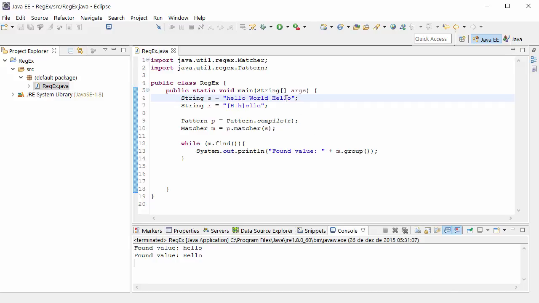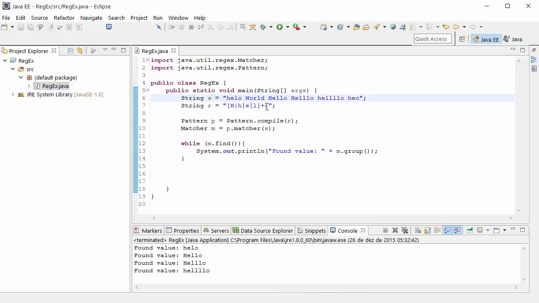So what if the user puts just one L like this, and we want to grab the word with one L or with two L's or with three L's? How do we do this? We have to describe our pattern like this: the L in brackets with a plus sign. So the L is coming after the E and before the O, and it can appear one or more times. So let's say hello with three L's, hello with four L's, and heo with no L's. So what do we get?